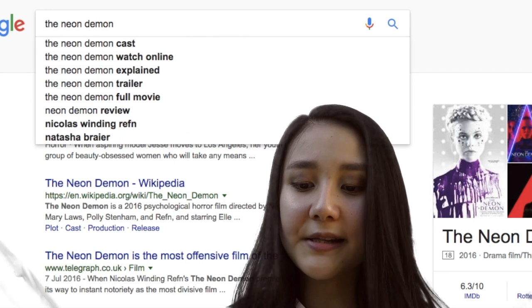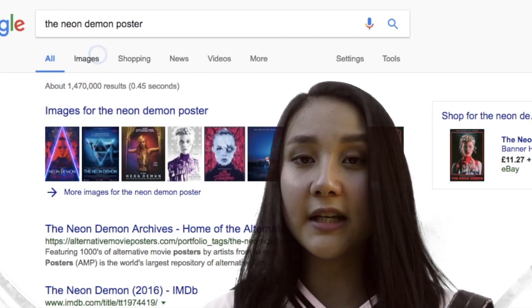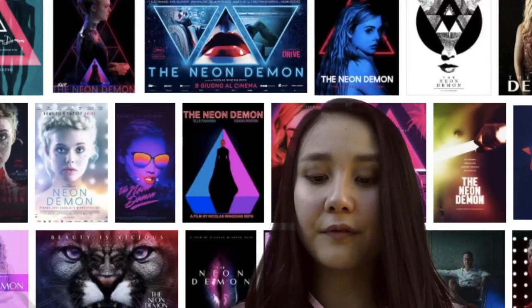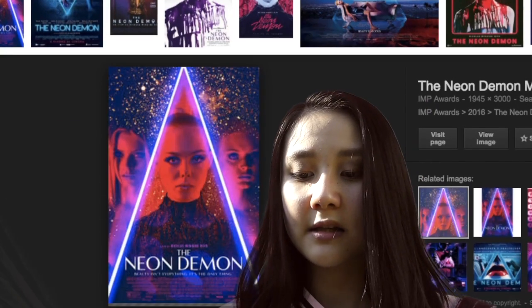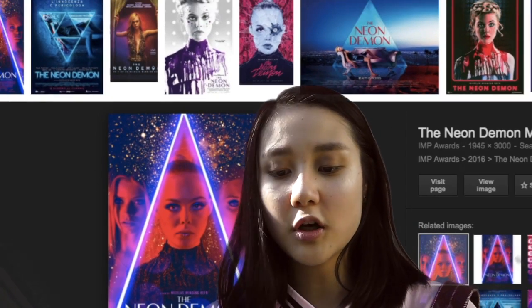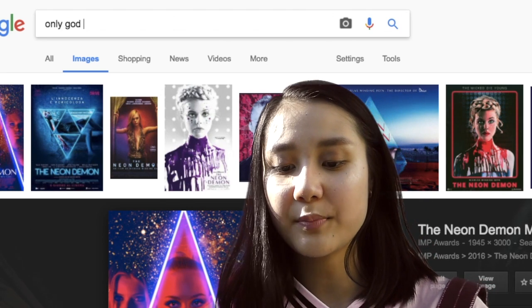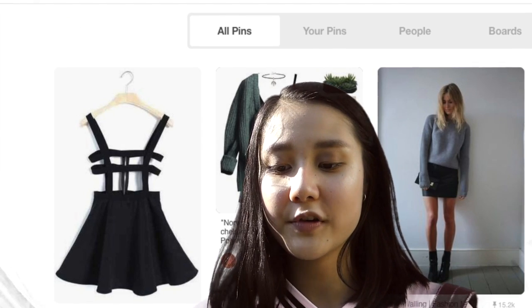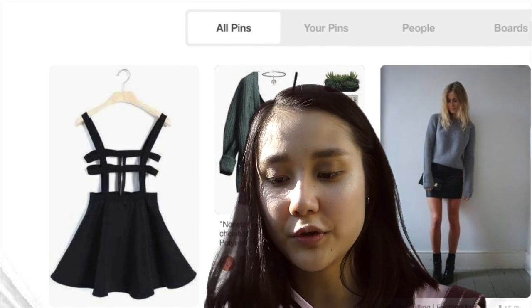In the research and planning stages of our A2 media task, we used Google and other sites in order to aid in our understanding of the conventions of real media products, such as posters, magazines, and trailers. A specific site that helped us further when planning for our costume and design ideas was the widely used website Pinterest, where we were able to create visual mood boards that could then be shared with each other for improvement.